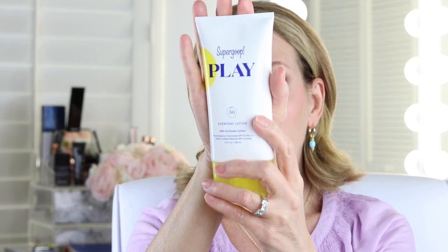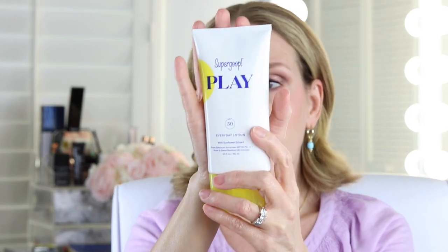It smells delightful. A lot of good skincare ingredients in this one as well. I really, really enjoy this one a lot. This is a new one that, again, I wouldn't use for swimming in the pool. This would be a nice one to wear if you were going to the beach and you wanted to have a nice sunscreen on, or out walking around or whatever. This one's really a lovely one for the body. So those are some new current things, some sunscreens that I've tested out.